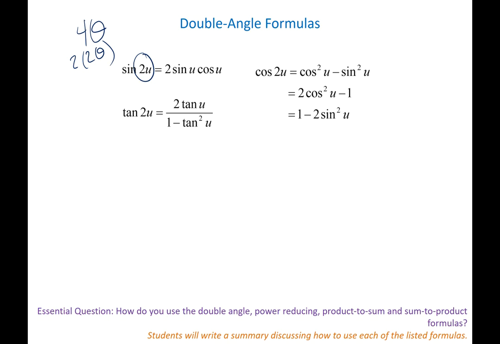I'm not going to go through each one of the specific formulas. We'll do them as we're going through the notes. The only thing to be aware of is that on the cosine one, there's 3 possibilities. They are all equivalent to one another. It doesn't matter which one you use. Sometimes one works better than the other.